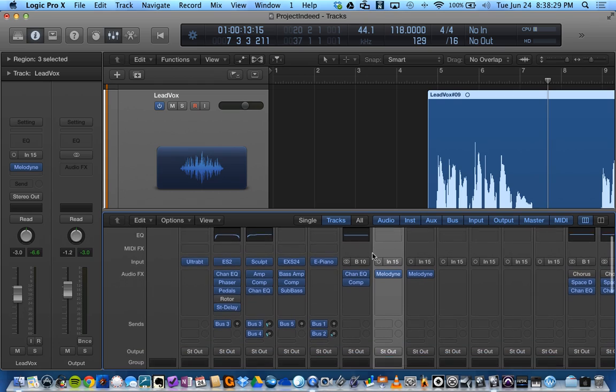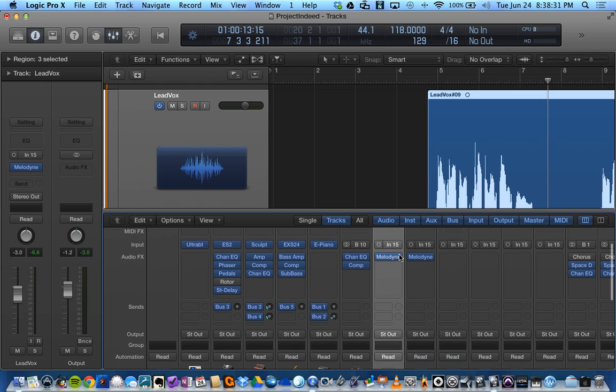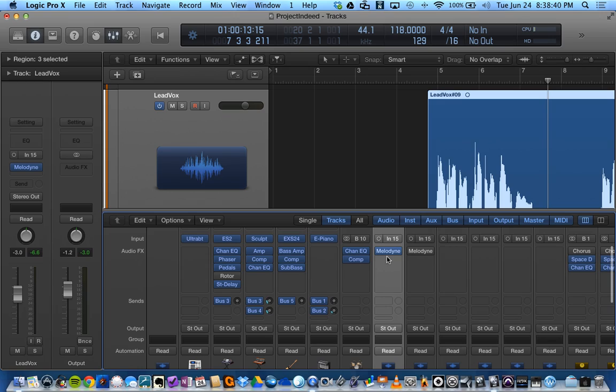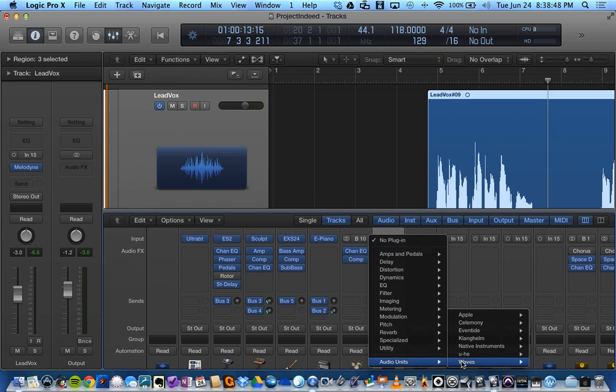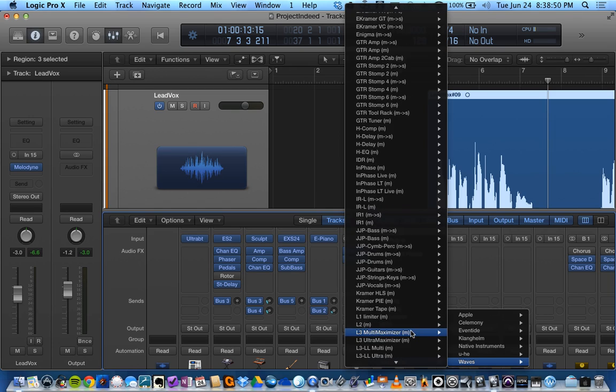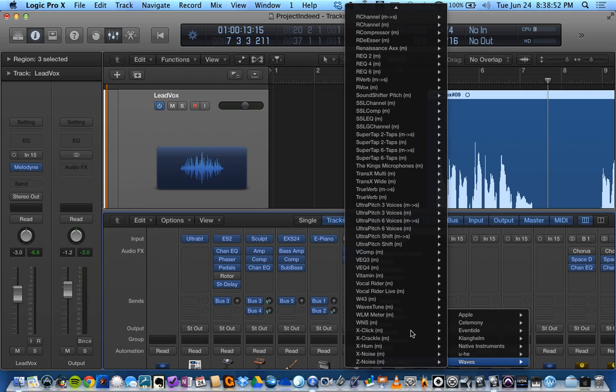But the signal chain is important to follow. So Melodyne in this case has become my playback. Think of it as my tape machine, so to speak. That's where my audio is playing out of. Now the signal chain is going to be working from top to bottom. So the first thing I like to throw in there, believe it or not, is the vocal writer.